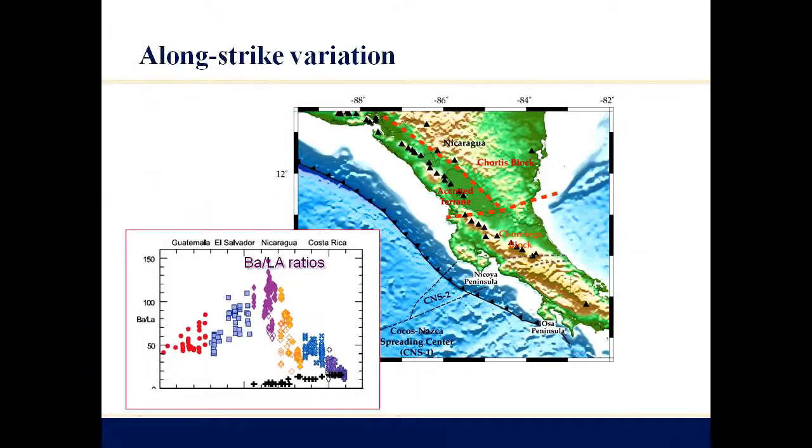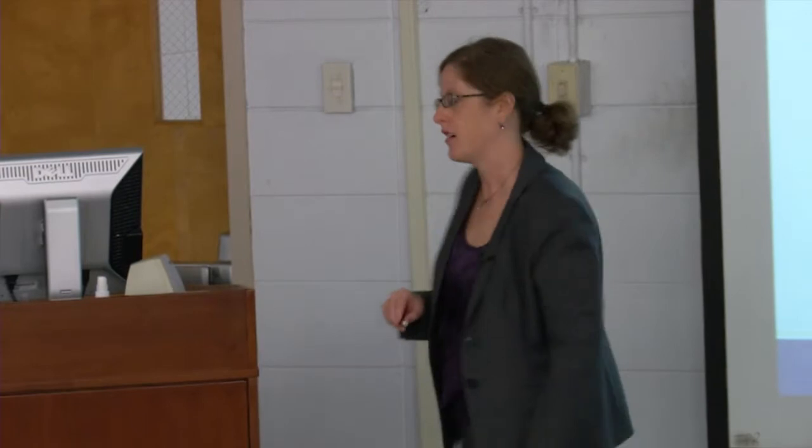All right, so I talked a little bit about changes occurring in the oceanic lithosphere. Let's talk a little bit about the upper plate. There are significant changes in both the volcanic arc and the upper plate. You can think of Costa Rica as being a block of pretty thick continental-velocity crust. We have the Chortis block up here. This portion of Nicaragua and to the north is some sort of accreted terrane, and I want to draw your attention to this offset that occurs in the volcanic arc, almost coincident with the national boundaries.